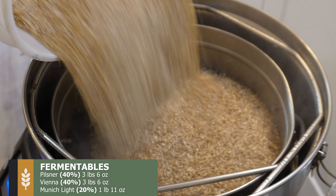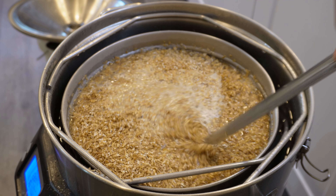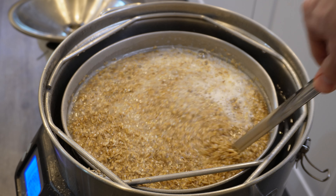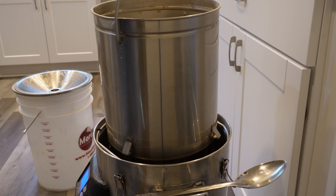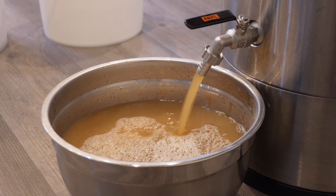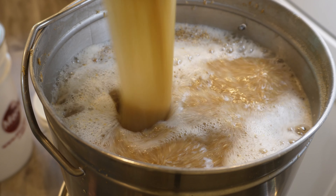Altogether, these are similar ingredients that I might use in a Helles Bock recipe, but with slightly different ratios to enhance the maltiness just a touch. You might see more traditional or historically inspired brewers performing a decoction mash, which is a process that includes removing some of the mash, boiling it in a separate container, and then returning it to the main kettle. But I wasn't feeling up to all of that today, so I went with a more traditional, for me, 60-minute single infusion mash. At the conclusion of which, I pulled my grain basket out and then recirculated my wort back through the draining grains just to collect any extra efficiency that I might have missed.